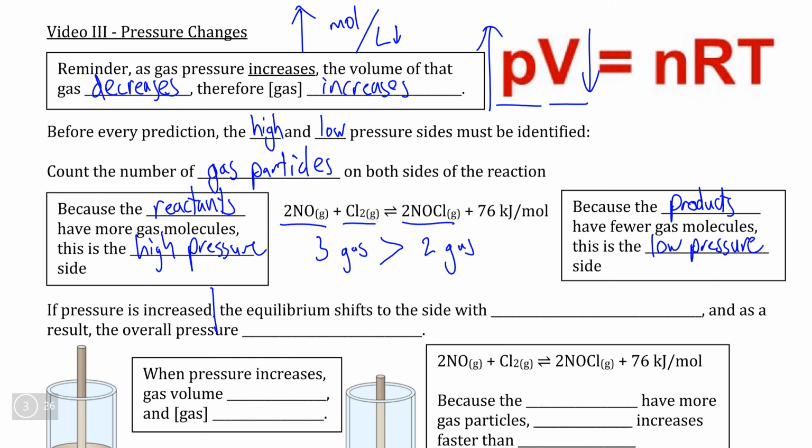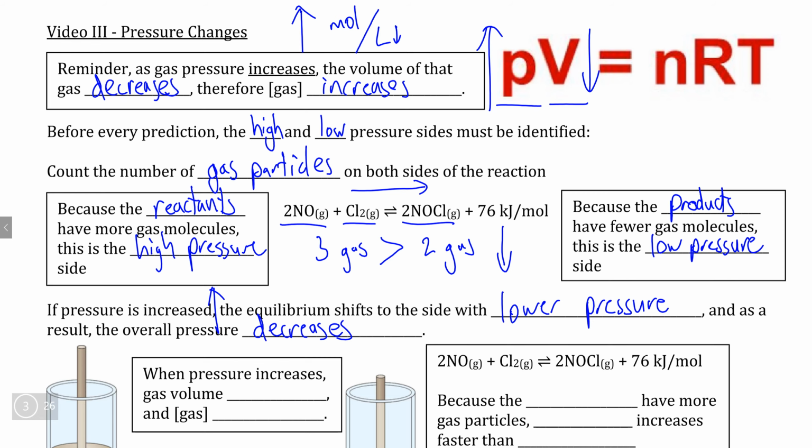So if we were to increase gas pressure, that would mean that the equilibrium would want to take the pressure that we have increased and decrease it in order to reverse the change that we made. And we can do that by pushing the equilibrium away from the high pressure side to the low pressure side, such that we decrease the amount of gas that we actually have in the reaction and cause the pressure to decrease. So we would expect a pressure increase to shift the equilibrium to the side with a lower gas pressure, meaning to the side with fewer gases.